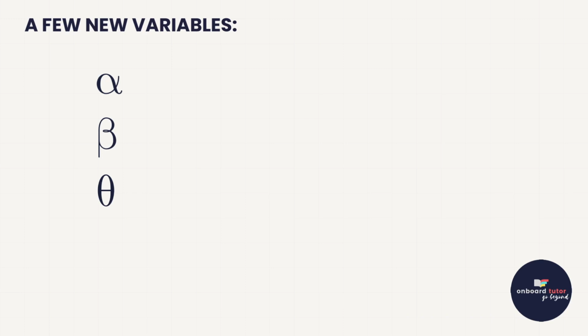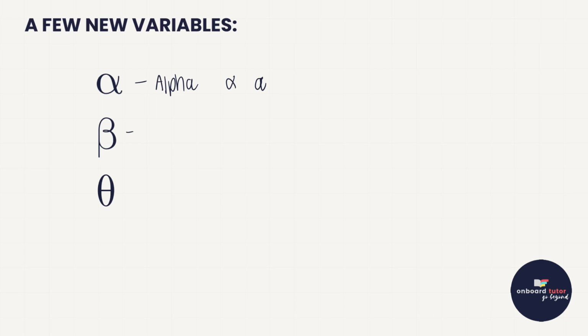Now, as part of our trigonometry journey, we are also going to be introduced to a few new variables, and they are actually elements of the Greek alphabet. Okay, and so there are loads of letters in the Greek alphabet, but let's just have a look at these three because they are the most common. Okay, this one that looks a bit like an A or maybe even a fishy, this is known as the Greek letter alpha. Okay, that's the first letter of the Greek alphabet, all right? And so you can make it like a fish or you can make it like an A with a bit of a curly thing on top.